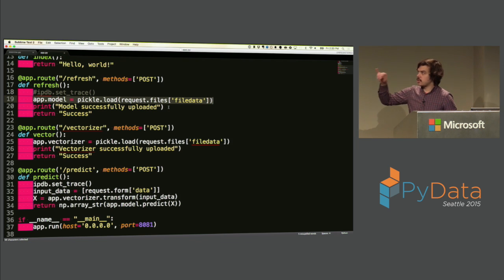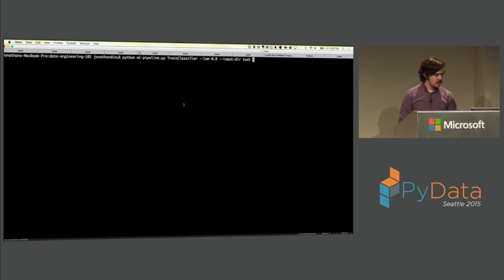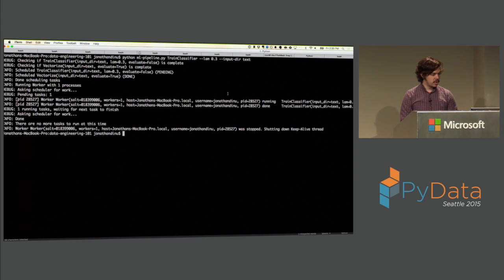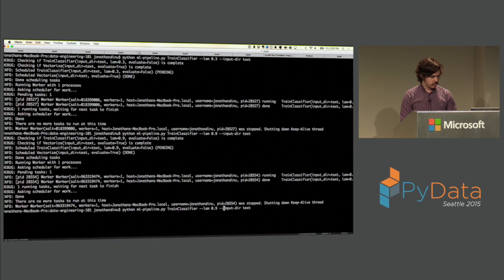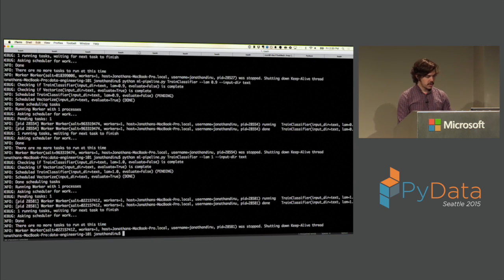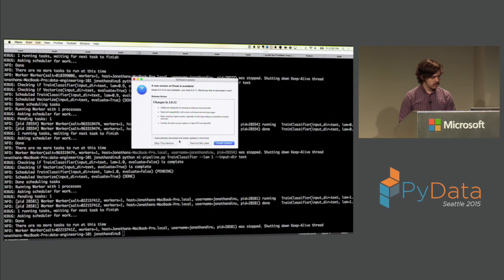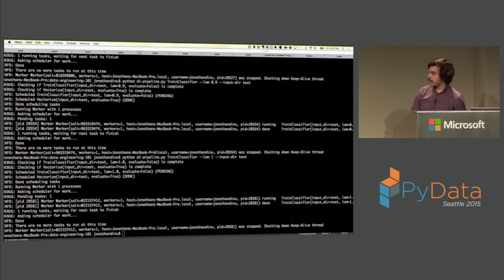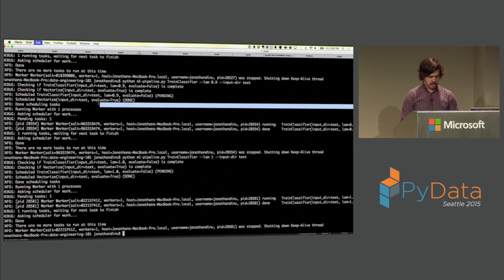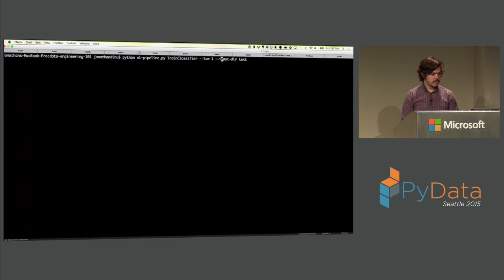And you can imagine you train your model on, let's do this. So let's say we actually want to train our classifier on a lambda of 0.3 and a lambda of 0.9 and a lambda of 1. So I just created 3 more models. You can see it was fairly easy and effortless with Luigi. You just, again, have to specify different parameters. It treats it as a different task.